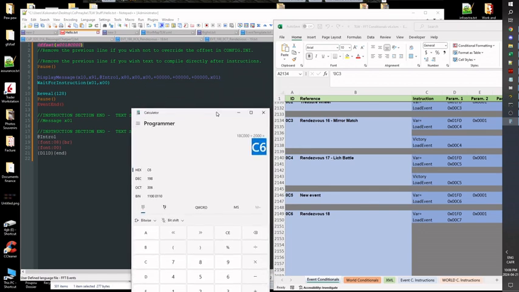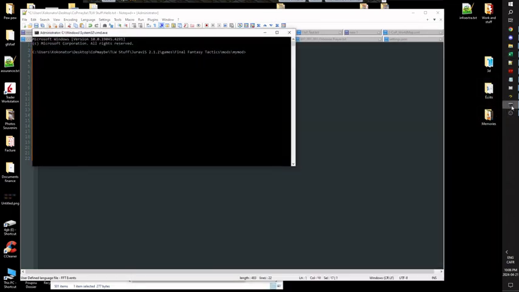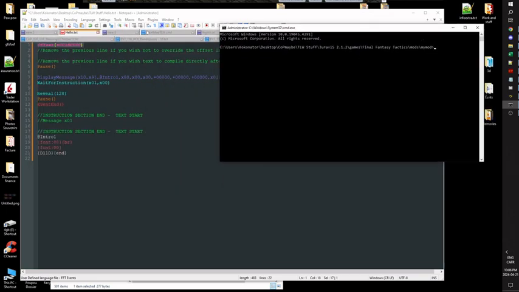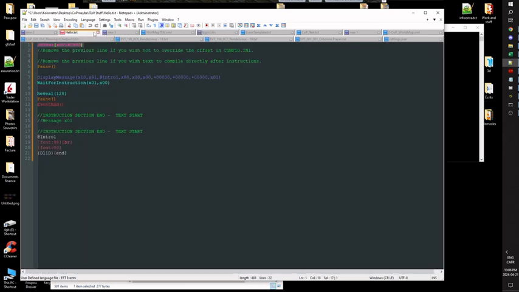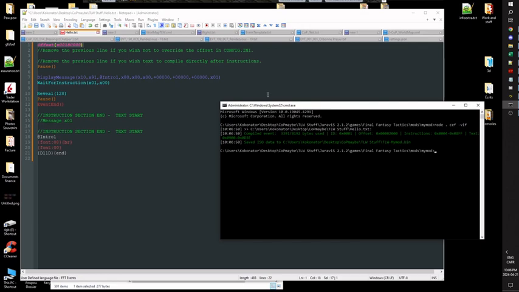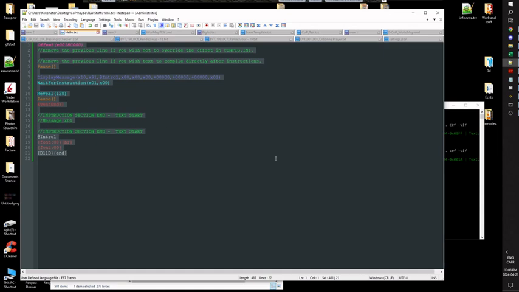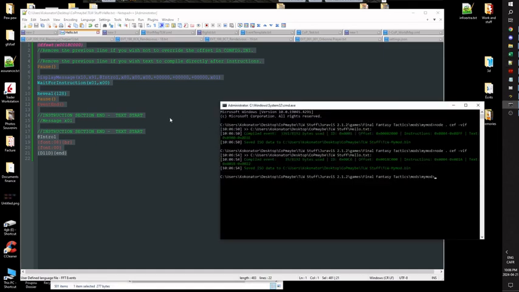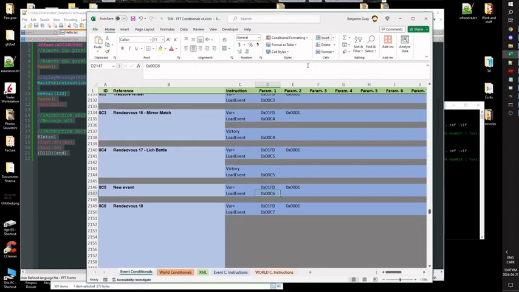So now we're sure that we have the correct load event. And I remember I was being nervous about this because with event editing, there's so much that can go wrong. So right now I'm going to go into my instructions and copy the VIF file. And you can see right here that I do it twice because I forgot to save, and this is going to bite me in the ass a bit later because I do it maybe 4 times in this video, I think, but you don't see all of the outtakes. So basically this tells the event that I just made to make a pause, display a message, and then make a pause again.